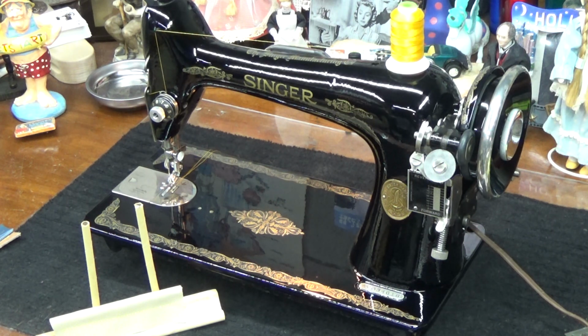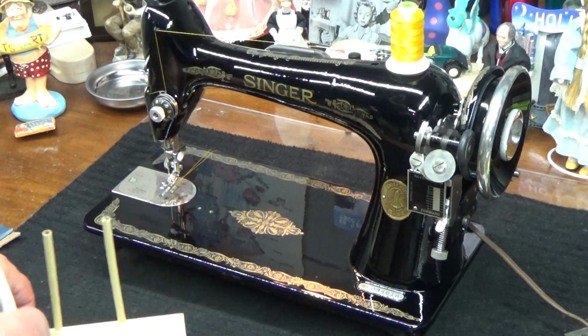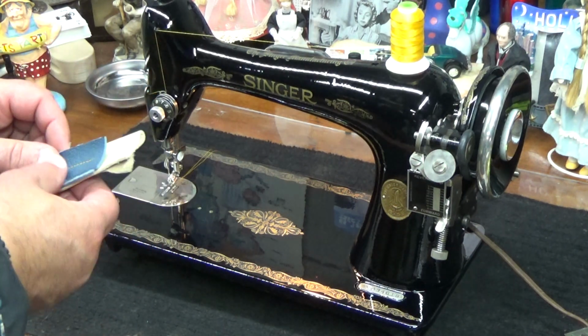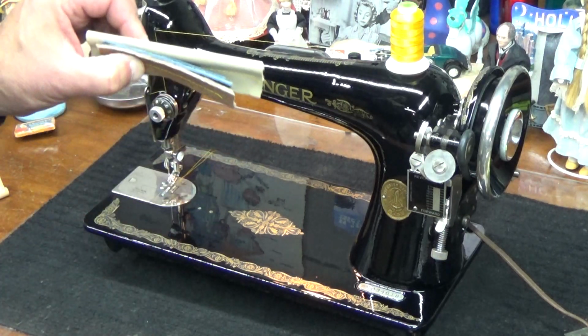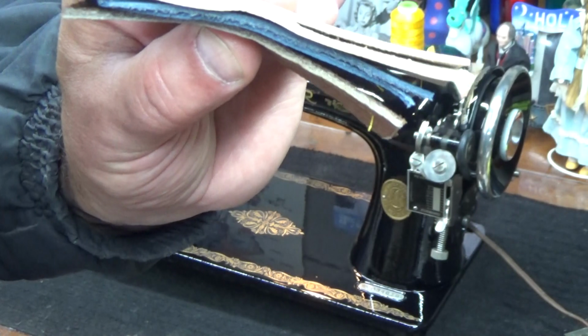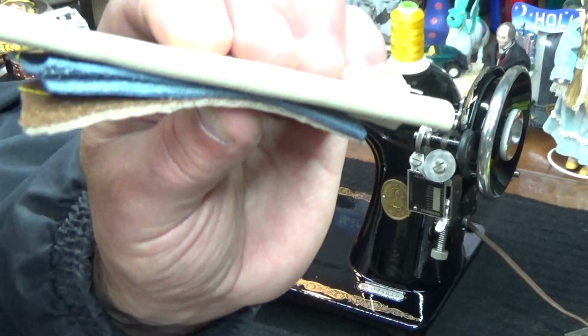So hold on. This will work. Well, what can I say? Another machine is leaving the workshop, having arrived in a very rough state, and now is leaving not only transformed from an appearance standpoint, but also now just sewed through this mini sew-off sandwich while you were just watching it. And yes, my right arm is a little tired, but not really tired because I've been doing my push-ups and stuff. I'm good.